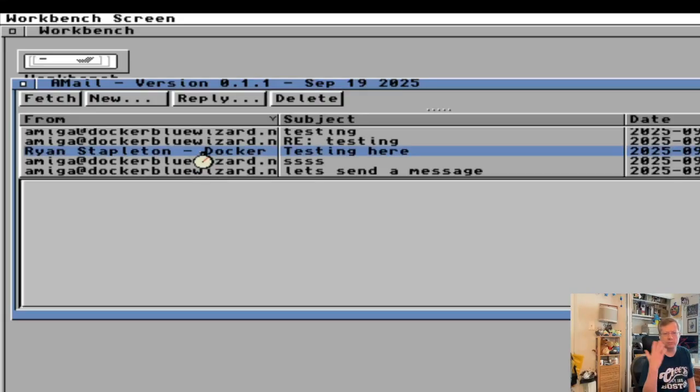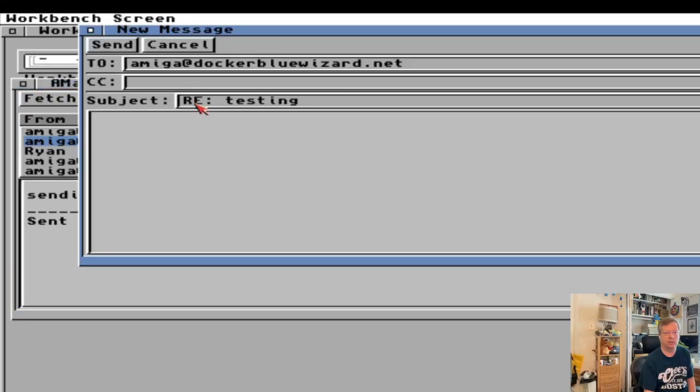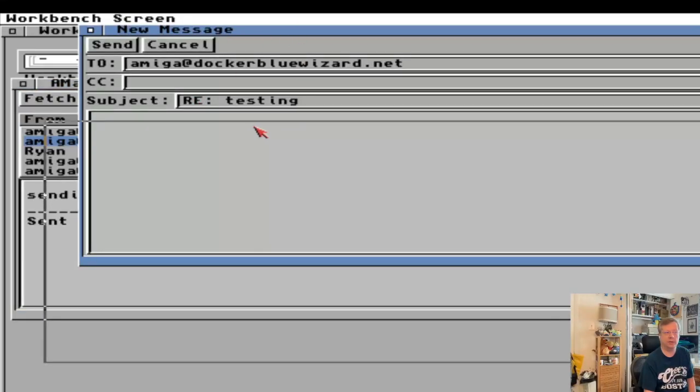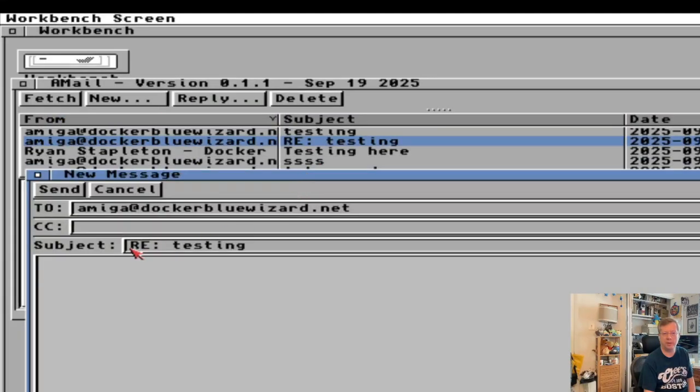So you can have the same Docker thing. Let's actually send to myself instead. You see, I've added an hourglass, but if you click around, it'll still let you click around. That's just telling you that something's actually happening. You can do a reply. I'm filling out the header and stuff there a little. I'm copying the subject line. I'm not adding the RE anymore.